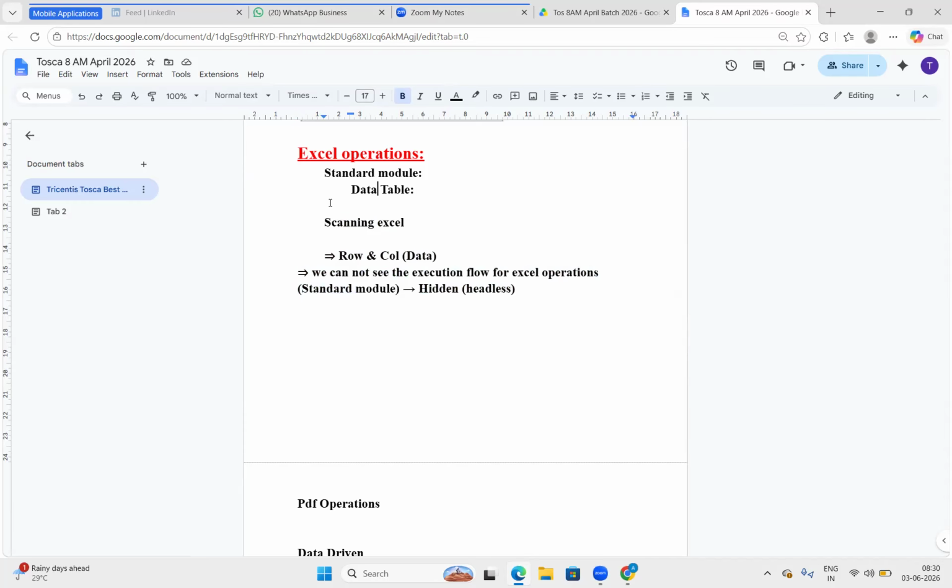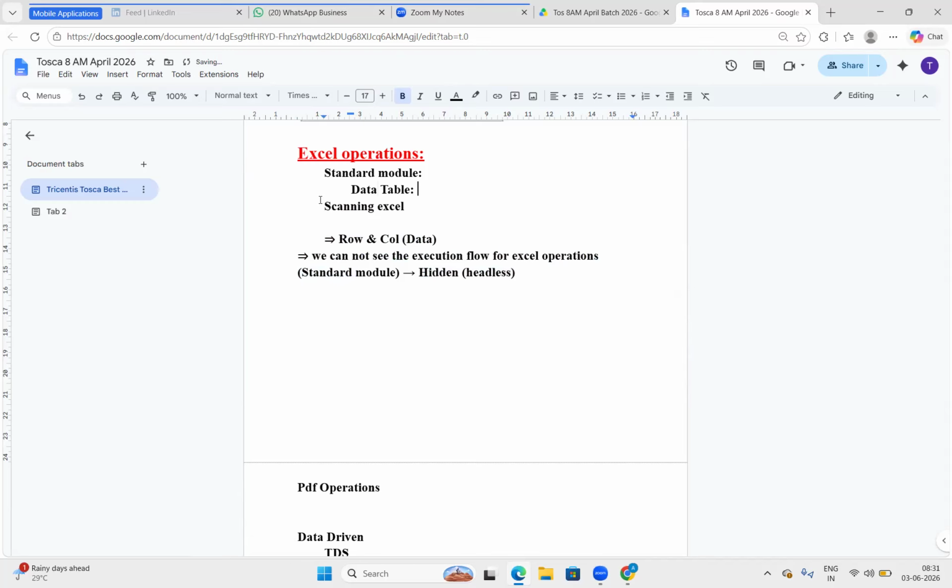Everything we achieve with the standard modules, and except for the standard modules, the execution flow always happens hidden, like headless. You are not able to see the execution flow, but you have to check the Excel file manually. I'll tell you a few more scenarios in this Excel file.